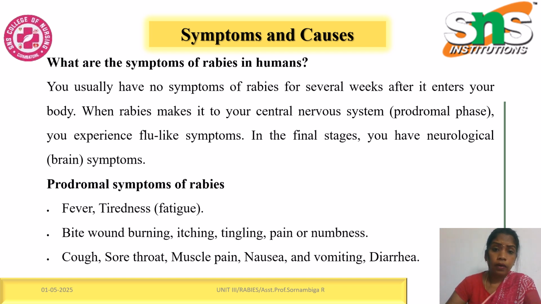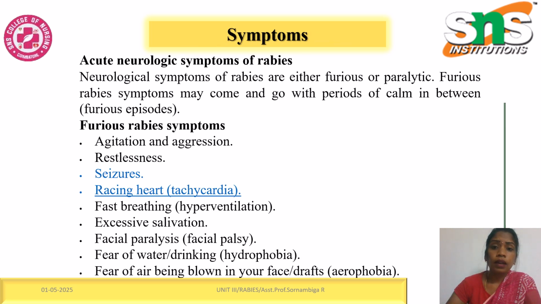Doctors may test saliva, spinal fluid, skin samples, and blood, but the diagnosis is usually based on clinical signs. There is no cure after the symptoms begin, but post-exposure prophylaxis can prevent rabies if given early. First, immediately wash the wound with soap and water for 15 minutes. The anti-rabies vaccine is given in 4 doses over 15 days, along with rabies immunoglobulin injected near the wound. Vaccines are generally safe, and common side effects are mild fever and headache; serious allergic reactions are rare.